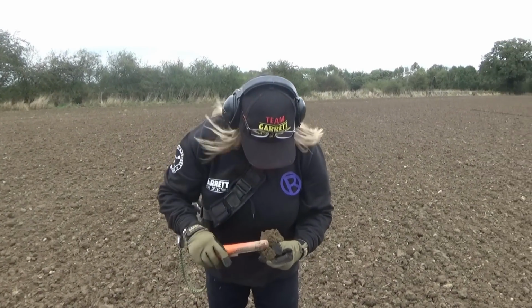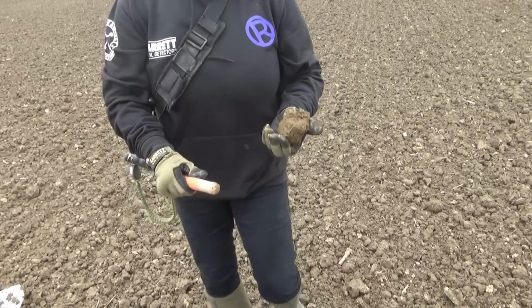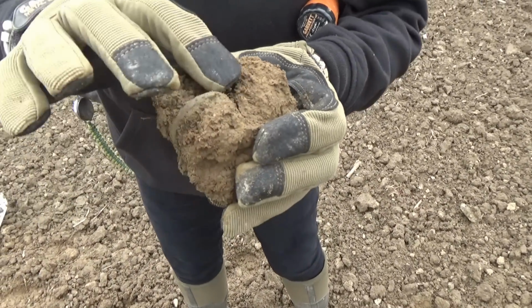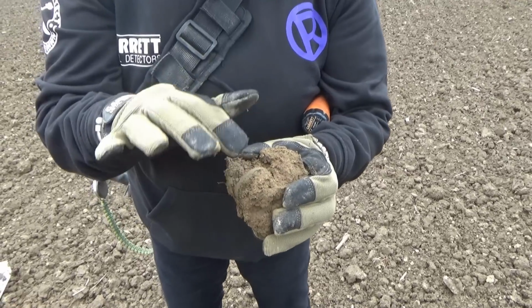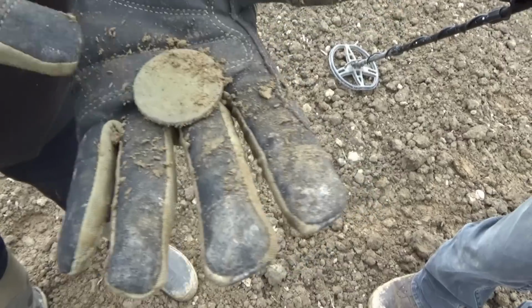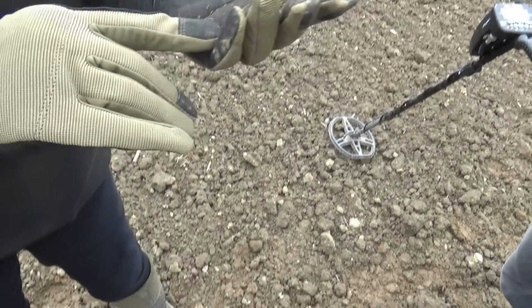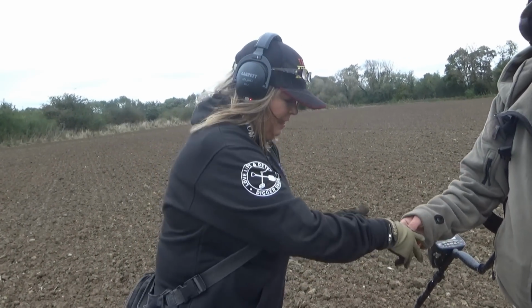Oh, the suspense. I love clumps. Oh, yeah, I think it's a cartwheel penny. Well, how did you know that? You're good. I've found so many. If you look at the thickness and the size of that. Now that could either be a token, like an Anglesey mining token, it could be a George IV penny, or it could be a cartwheel. No, it's not. So it could be a George IV penny with that big. Wow. Has it got a rim? Or a mining token. Oh no, I think it, yeah, let's have a look. I think it might be a cartwheel penny.